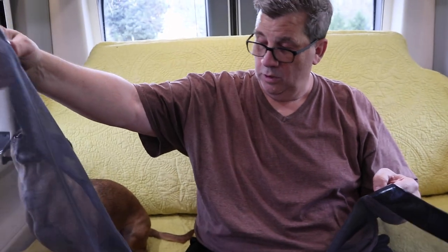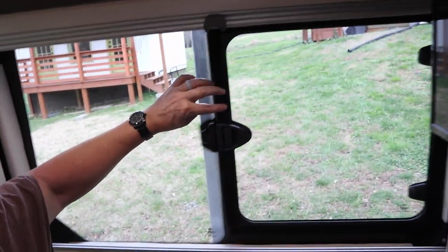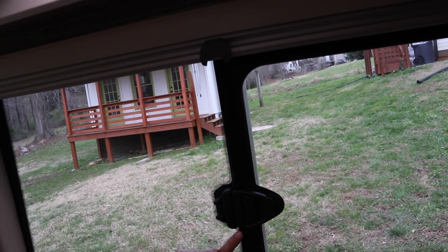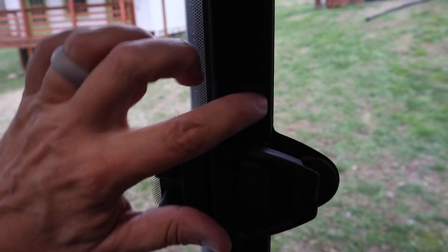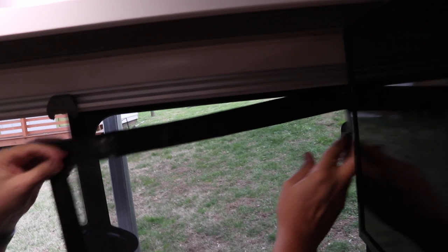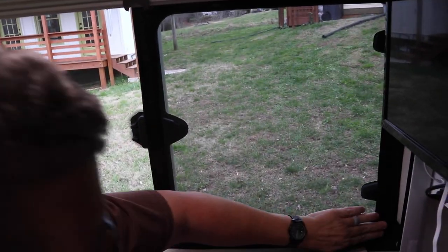So this window goes on this side. See how nice that is with the Velcro? You can just slap it up there. On this window over here, I already went ahead and put the hook part on the tape. It's hard to see, but I just ran a piece of tape across the bottom — started here, came down to there, from here up, over to there, and then down this side. There's a nice little notch there where it bumps out. So let's just see how it looks now — I just got to stick it up there, put it on, and there it is.